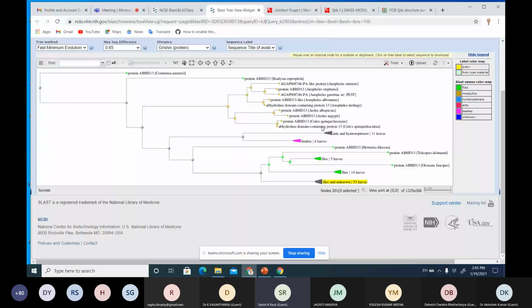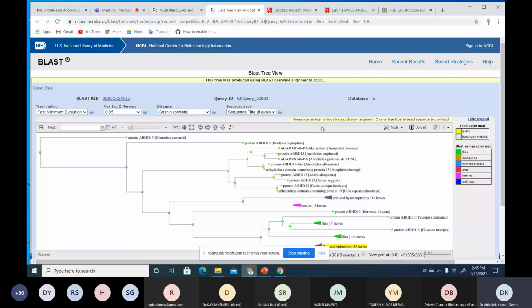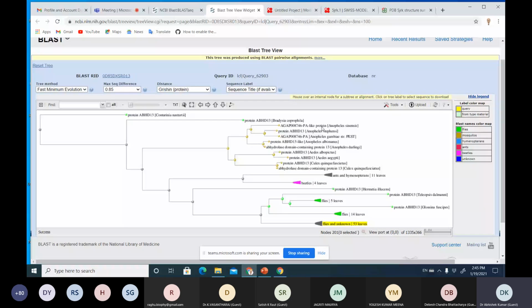Right. Okay. So I'm saying that the phylogenetic tree can also be run on NCBI itself. Depending on the purpose, that is publishable also. Recently we have published the same, taking data from here. So it depends on how we are telling the story. This is one way of doing it.